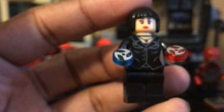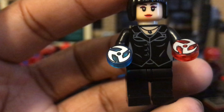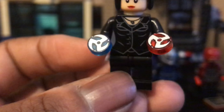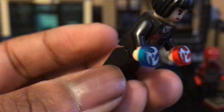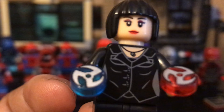Last figure, guys. I literally only got this figure for its accessories, but now that I've got it, this is actually a good print — the torso and legs, because the print continues on the legs. I might actually be using this for the Avengers stop motion. This is Hope Van Dyne from the first Ant-Man. She comes with the grow-and-shrink devices, this hair piece, and a face that I might use with the good torso. Solid 8 out of 10 — because I only bought it for the accessories. Goodbye.